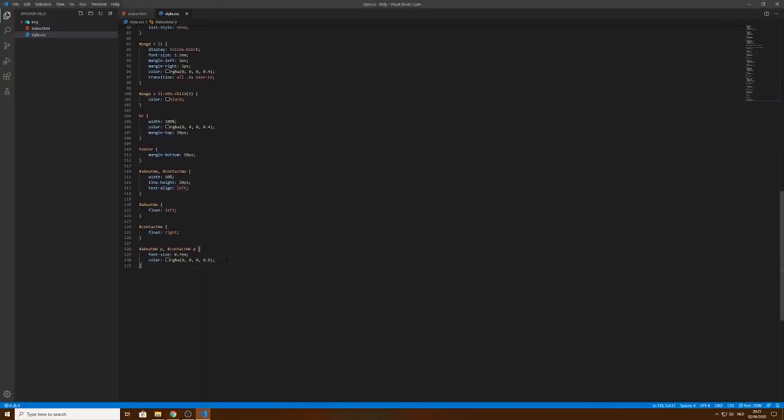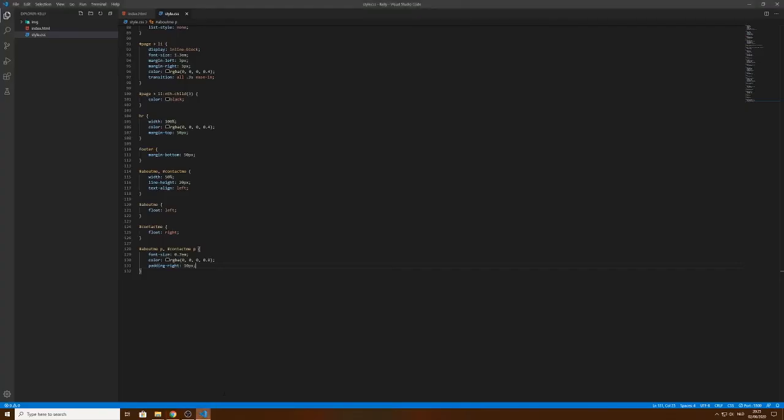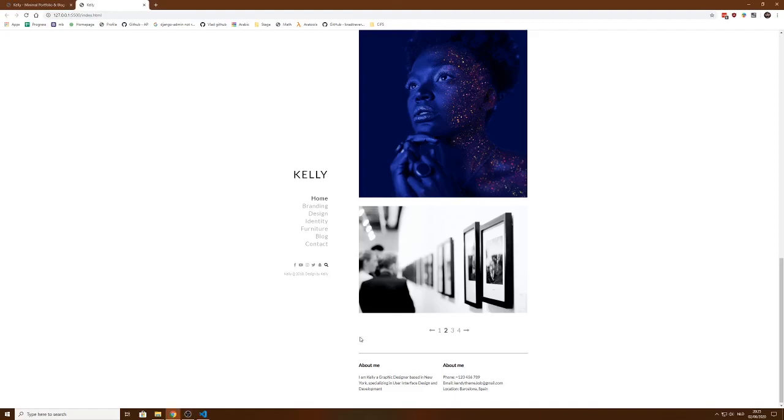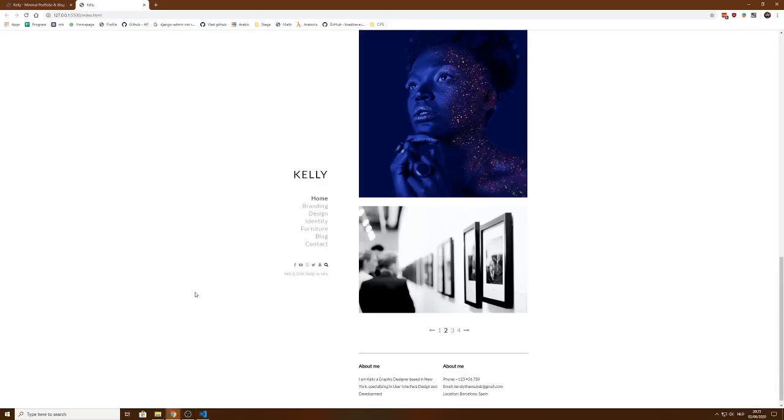So for both P's, padding to the right of, let's start off with 10 pixels. Is that nice? Good enough? Yeah. Let's change it back to 8. Seems right. Yeah, perfect.